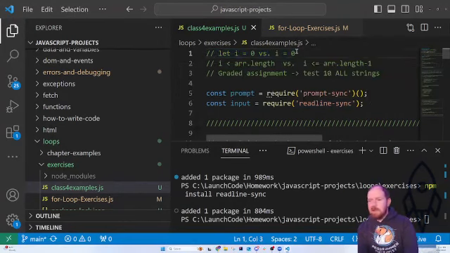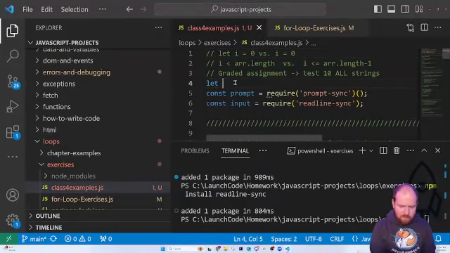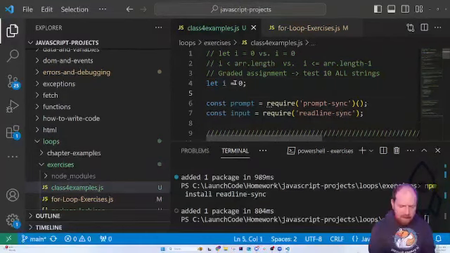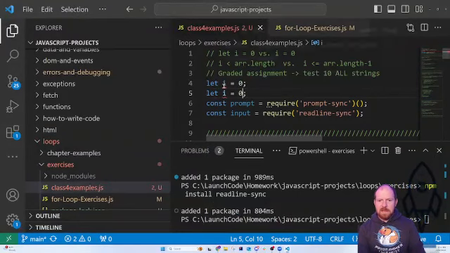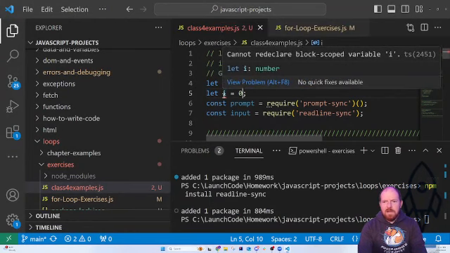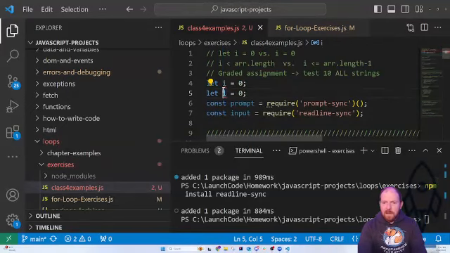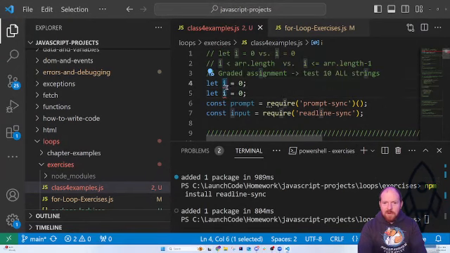And then the question, somebody did remind me, if I do let i equals 0 here, and then immediately say let i equals 0 here, do you see how it tells me that there's an error? It says i is declared, oh, that's never read. I cannot redeclare a variable. So this is where I actually like using let, because it'll tell you, oh, do you already have a variable? Because I already assigned a variable up here.